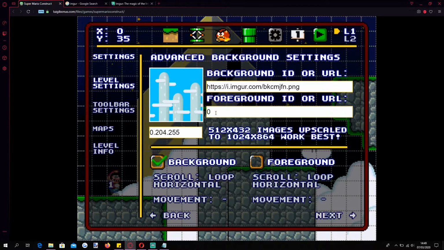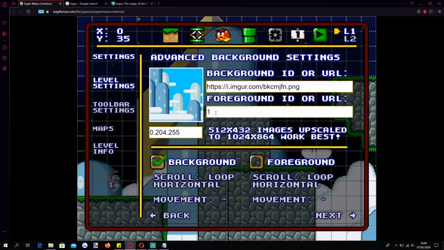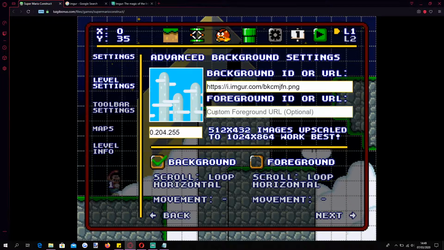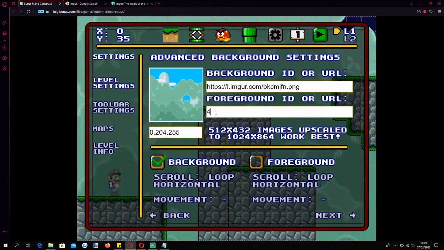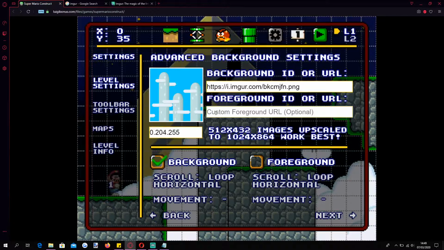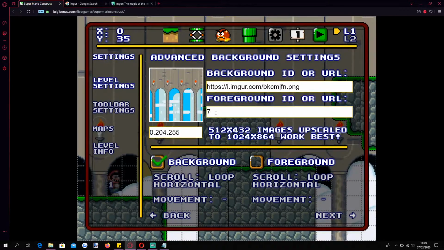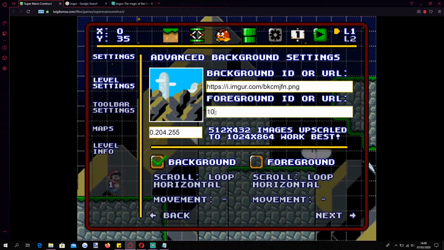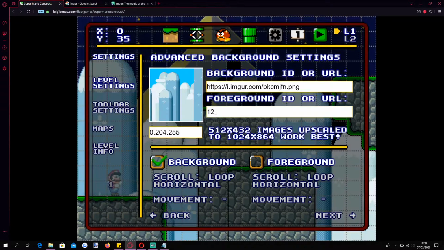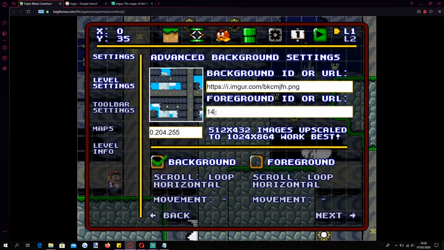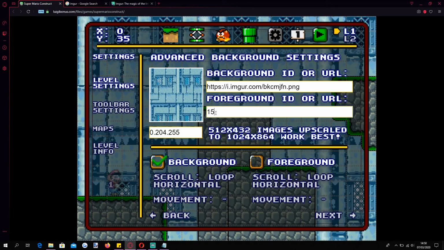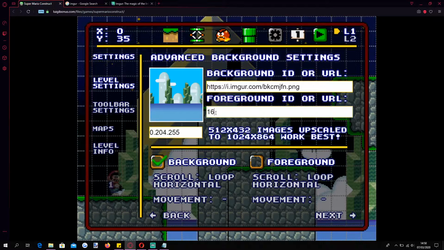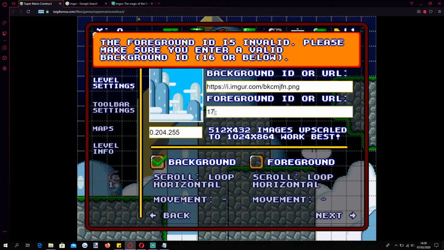The second bracket renders a foreground, which will overlap the background. This foreground can vary between several background elements from diverse themes. These elements are rendered by their own ID, that as of now goes from 0 to 16. 0 does not render anything and just shows the background. I'll show you here that the first IDs will render overworld hills, mountains, whatever. Later IDs will render cave details, castle walls, pillars, ghost house scenery, treetops, just like you're gonna see here. As you can see, you can't go beyond 16 as for default foregrounds.